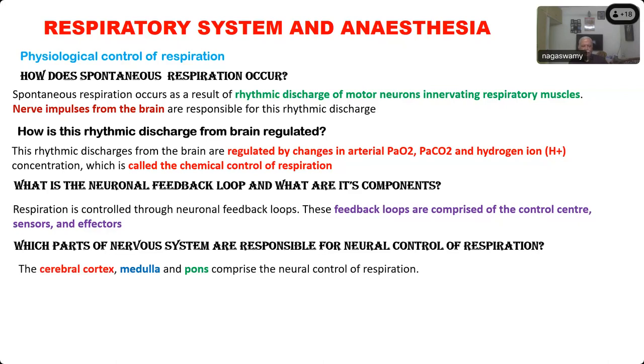In the medulla and pons, you have four different centers: inspiratory center, expiratory center, apneustic center, and the fourth center. There are individual neurons collected there. But the main three components are these, and the cerebral cortex is also very important. Why is the cerebral cortex important for this neuronal group? In what way does the cerebral cortex have a role in control of respiration?